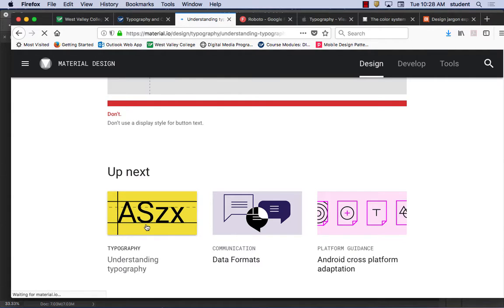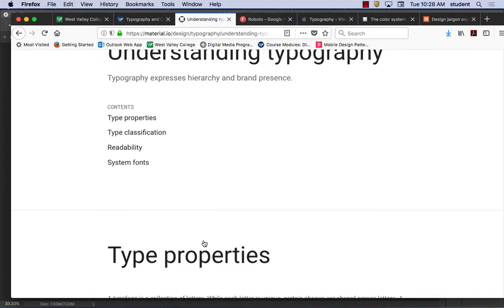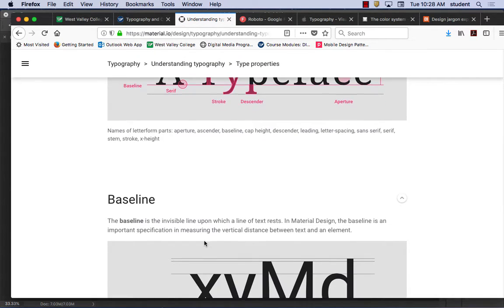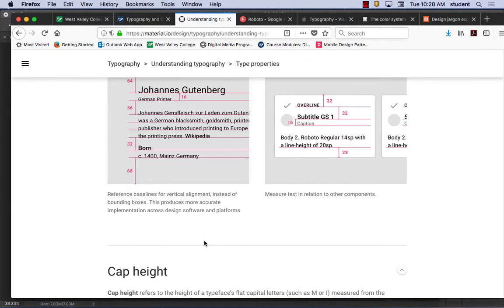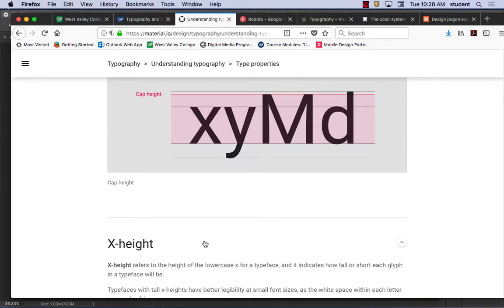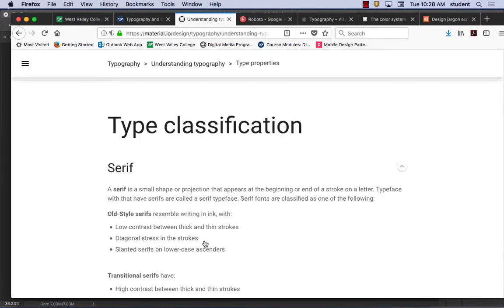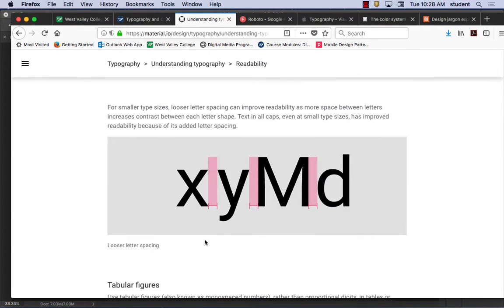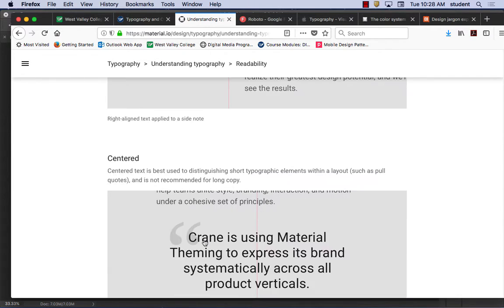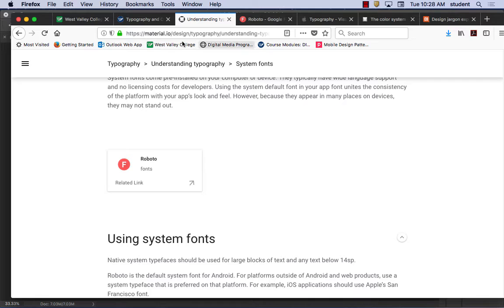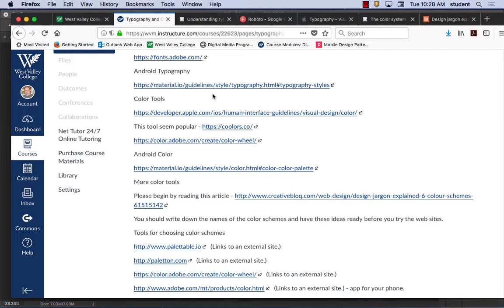So they talk about typography, baseline shift, baseline. So there's a lot to it. I think they got a lot of very good information on the material design website. So that was the Android one.